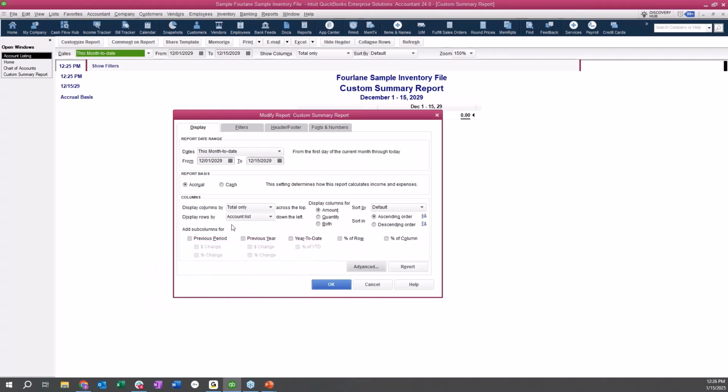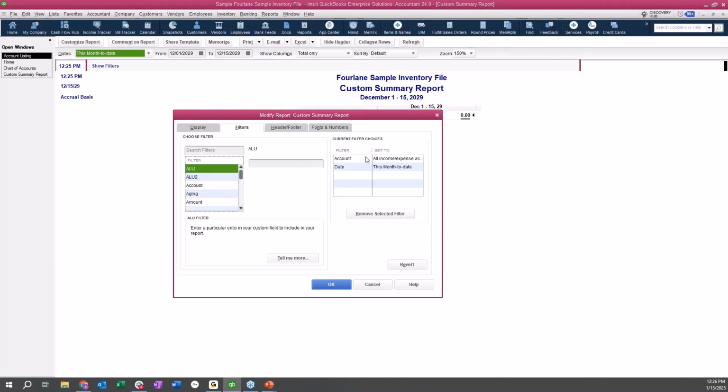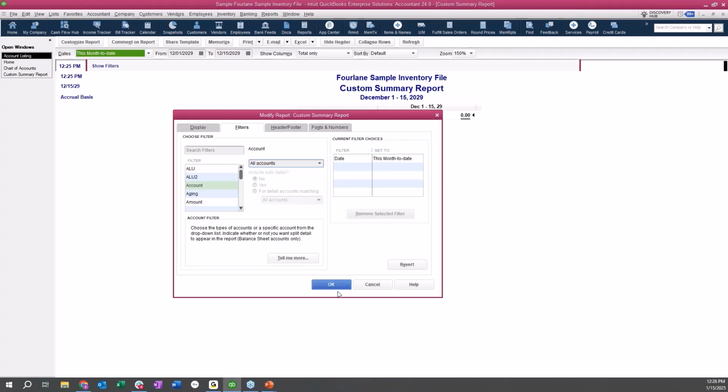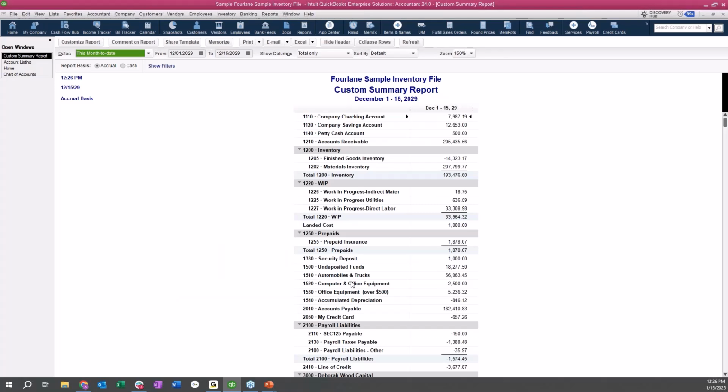I'm going to say okay. I also displayed my rows by account. Then I'm going to go to my filters and change it from income and expense accounts to all accounts. So this could potentially give you what you want.